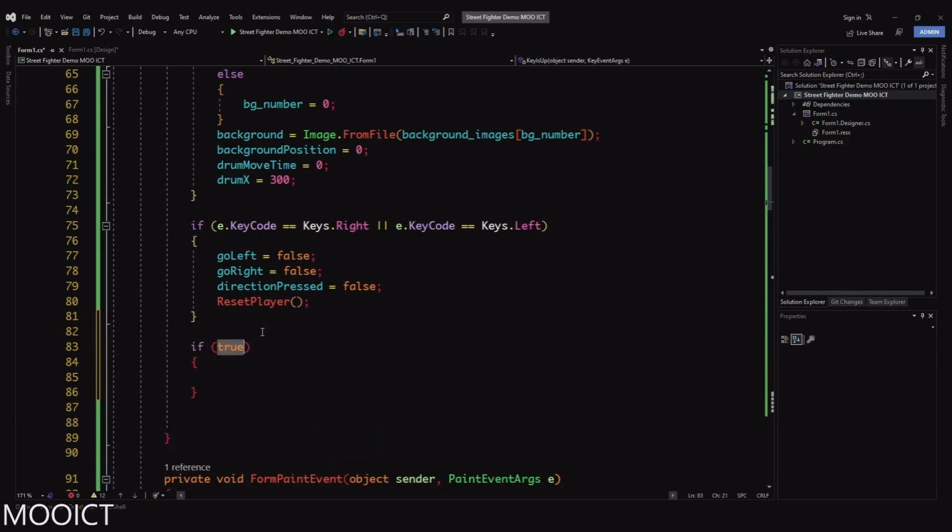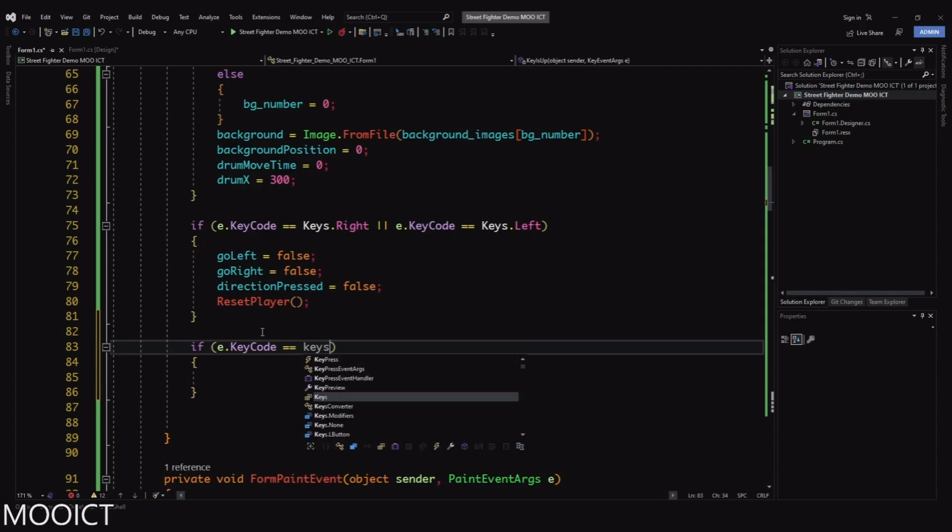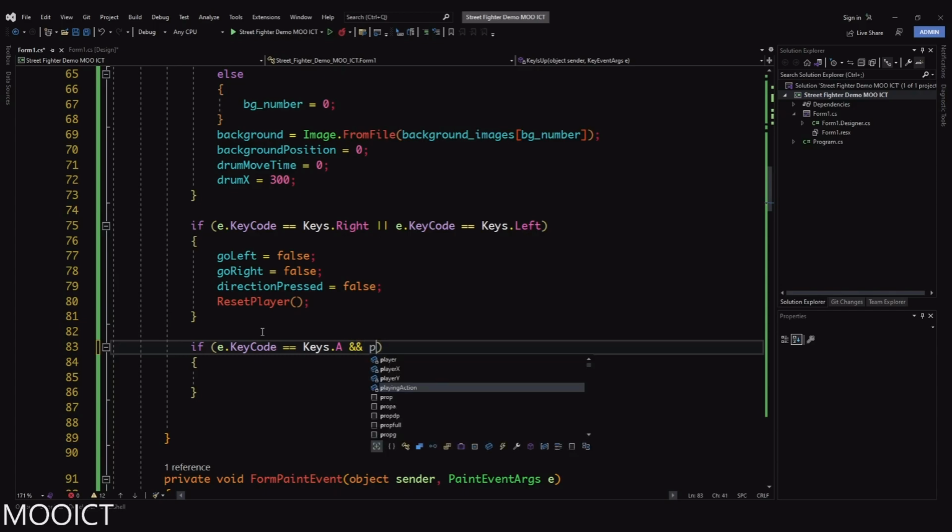We're going to say if e.key code is equals keys dot a. So let's say the A button is pressed and playing action is false, and go left is false, and go right is false as well.